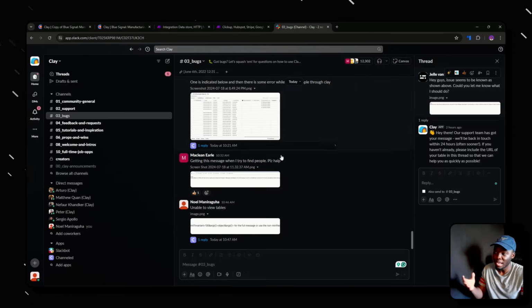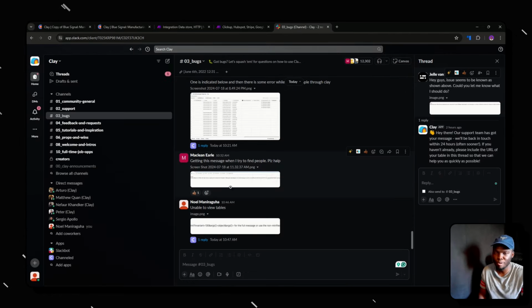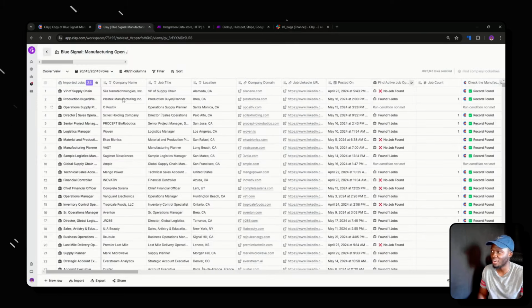And again, for reference, this is the same table that was running into an error, but now we're actually able to do things, and other people are still waiting for support, and they're like, how do we fix this issue? I'm already working on my stuff. Like literally 5-10 minutes, right? I'm already working on my stuff.